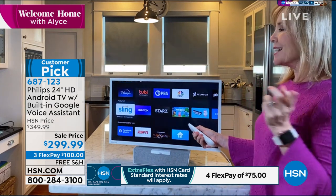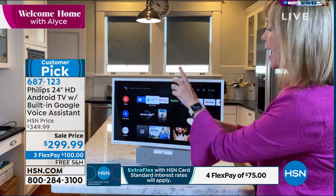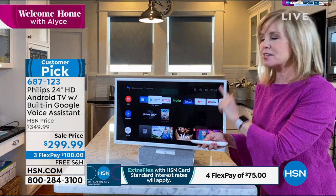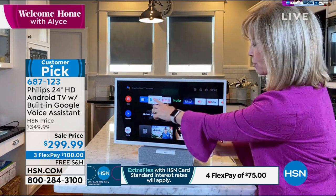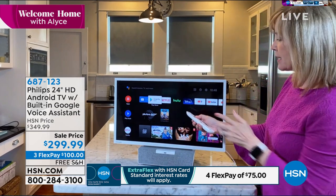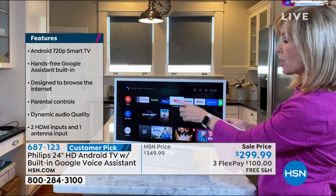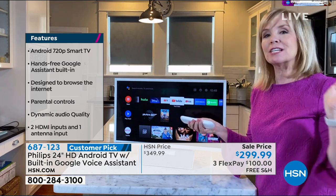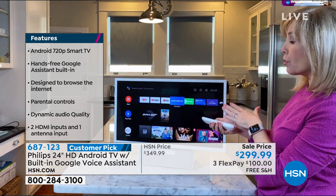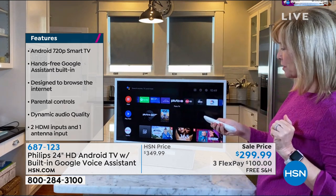You've got Netflix, Hulu, Disney+, YouTube TV, YouTube, YouTube Kids, music apps like Pandora and Spotify. It has HSN and QVC apps, Hallmark movies, Pluto TV — tons of free content. All your major networks: ABC, CBS, NBC, Fox News, HBO, HGTV — it stores and organizes them all on its own. Normally you'd pay about $100 to have a Google Assistant, but this TV has Google Assistant built into it. Just say, 'Hey Google, open Disney Plus.' Totally hands-free. You can get all of Disney Plus by talking to the TV.